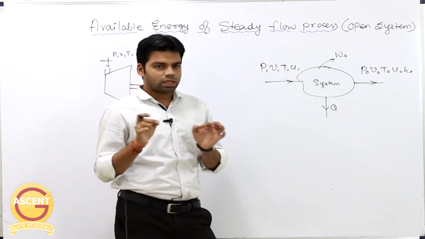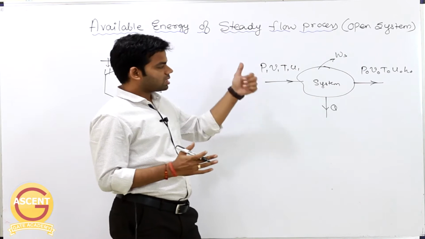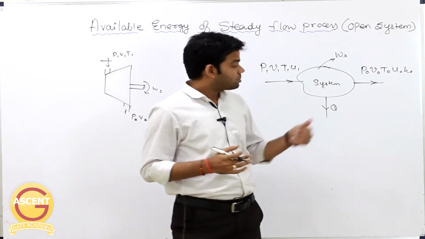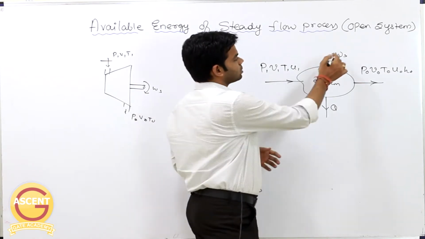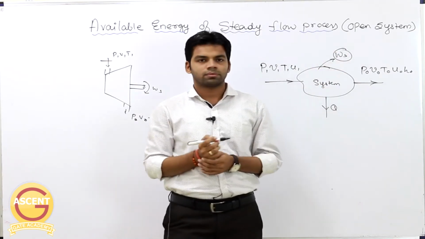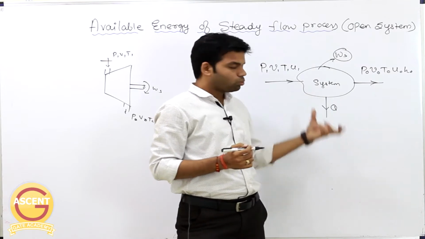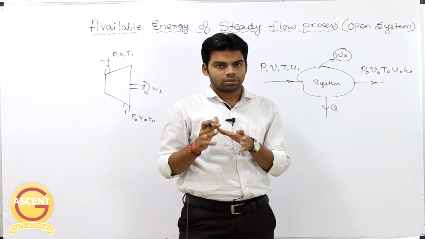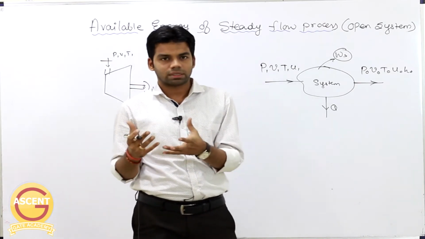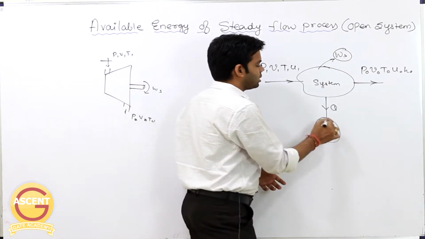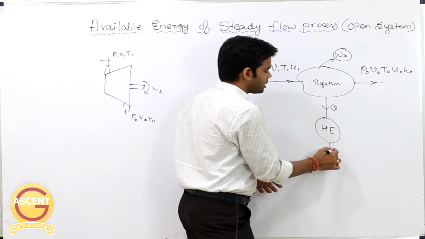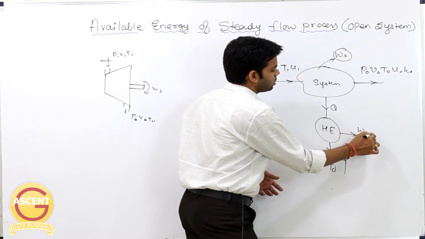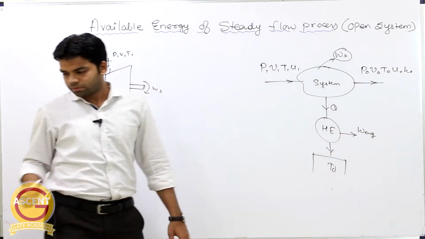So first we want to determine the available energy. Available energy means maximum work. As I told you, how much maximum work can we extract from this? So first work is nothing but this shaft work. Now apart from this, Q heat is rejected. This Q heat also has certain potential work, and how can we convert it? We can again put one heat engine between this and the surrounding, which is at temperature T0, and this will deliver work W engine. Getting this or not?